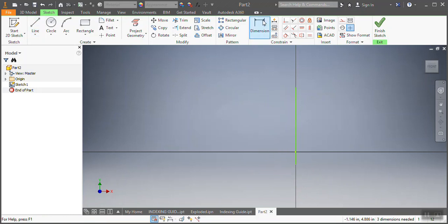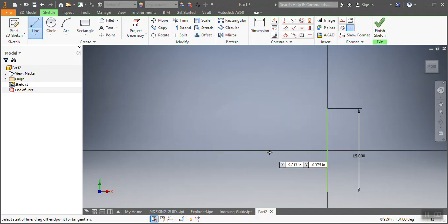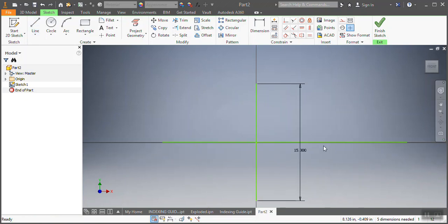Escape. So I'm going to make sure about the dimension, but this is just for guidance. Remember, this is just for guidance. You don't have to be so strict on this. So I'll put that straight line to be 15 inches. Then I'm going to try to pull it down. Okay. Then I'm going to draw another straight line passing through O in correspondence with the axis.